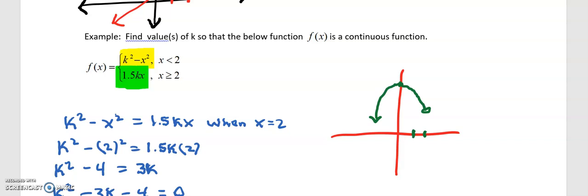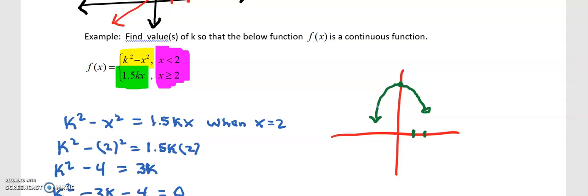So the issue then becomes, well, where am I worried about continuity on this particular piecewise function? Well, all of it has to do with this value right here. So where x is 2. So over here on this graph, I have 2 here. All right, so I have this at x equals 2. And I've graphed a possible way that the upper piece or the parabola would look like.